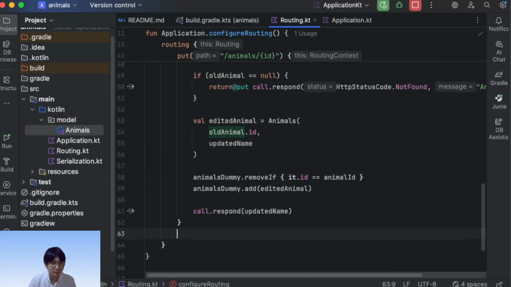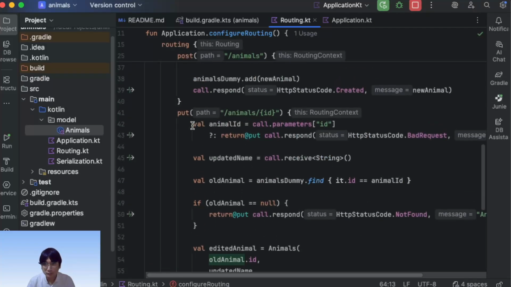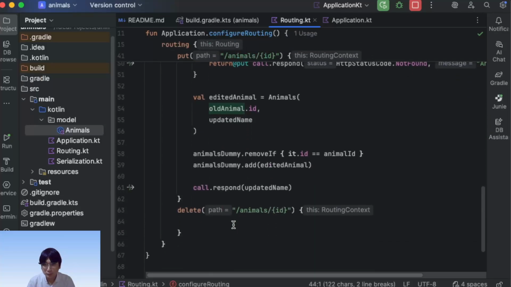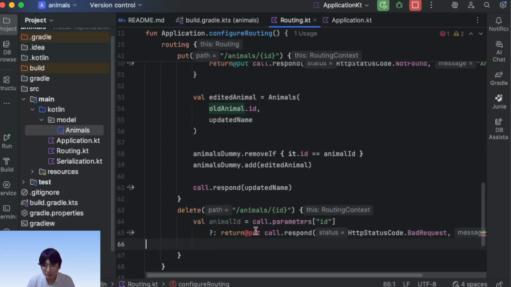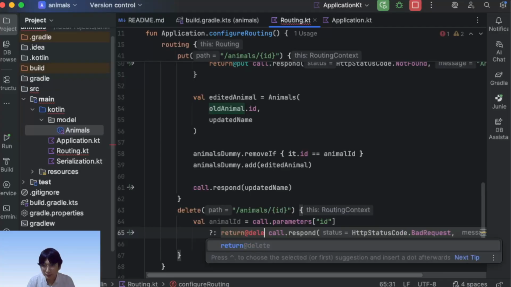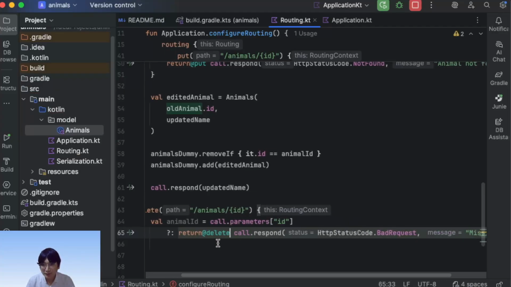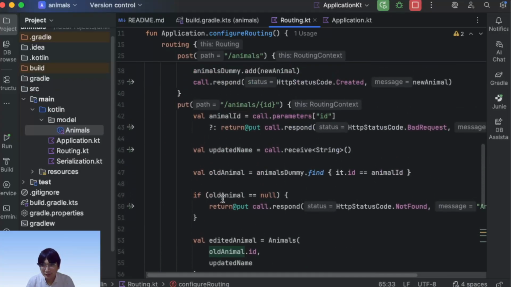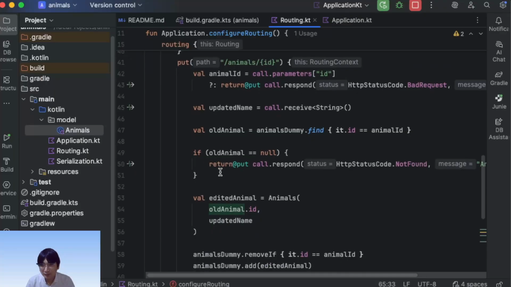Okay, we're gonna be using the same path, same endpoint, that is animals, and we're gonna use the same method like put, to check for the animal ID. Yes, so we just gotta copy it.